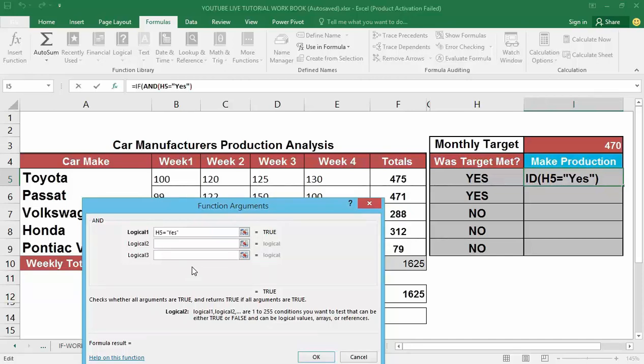Now, to streamline this condition for more logical tests, remember, I also need to check whether each week, right here, they made more than 100 units in a week. Well, I could do it individually, or I can autofill all the weeks by dragging it to the word week 4. All right, however, there is a function that Excel provides for us called min. It stands for minimum, and all it needs is a range of cells.